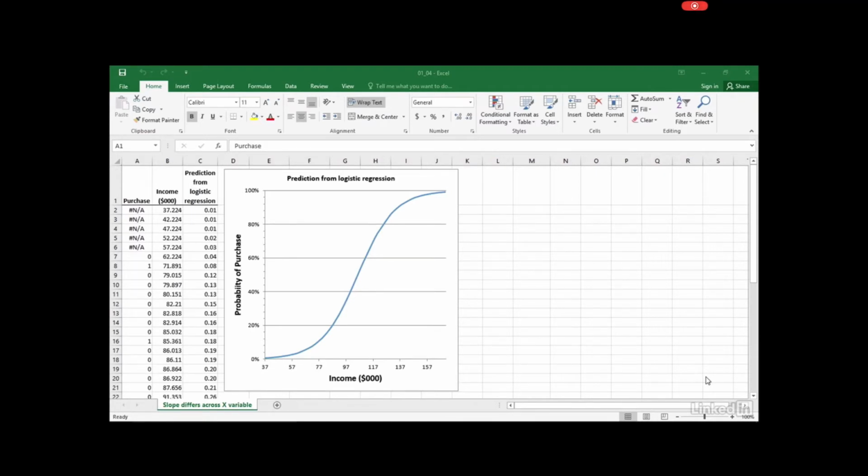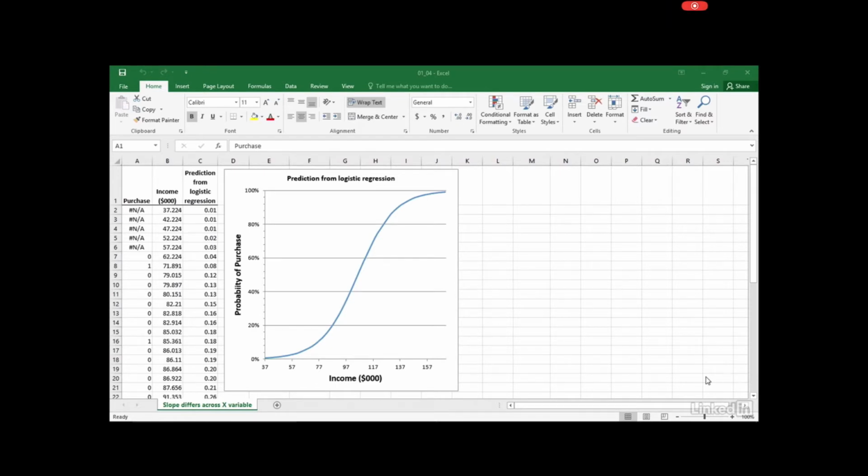At the other end of the scale, the same sort of thing is going on, up around $157,000 at the right end of the income scale. You see that, once again, the trend line is fairly flat, and a difference of $20,000 between $137,000 and $157,000 does not increase the likelihood that the person will purchase a house. There are all kinds of reasons that might be the case. Perhaps the person already has a house, and getting an additional $20,000 in income is not going to convince him or her to go out and buy another one.